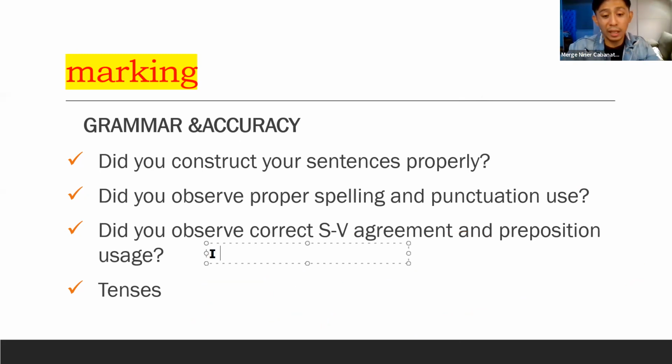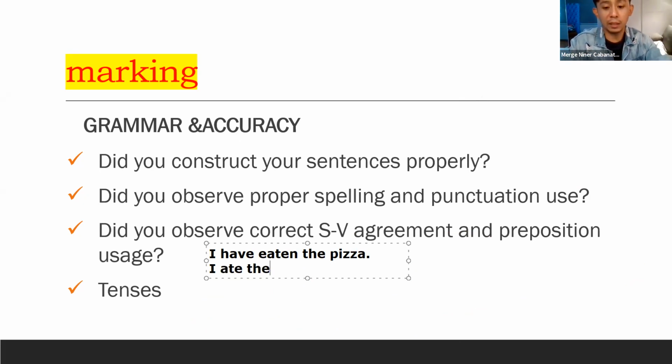Example, I have eaten the pizza. What does this mean? I've had the experience of eating the pizza, but I didn't tell you when I ate it. So it is different from I ate the pizza yesterday, because now you have a time expression.